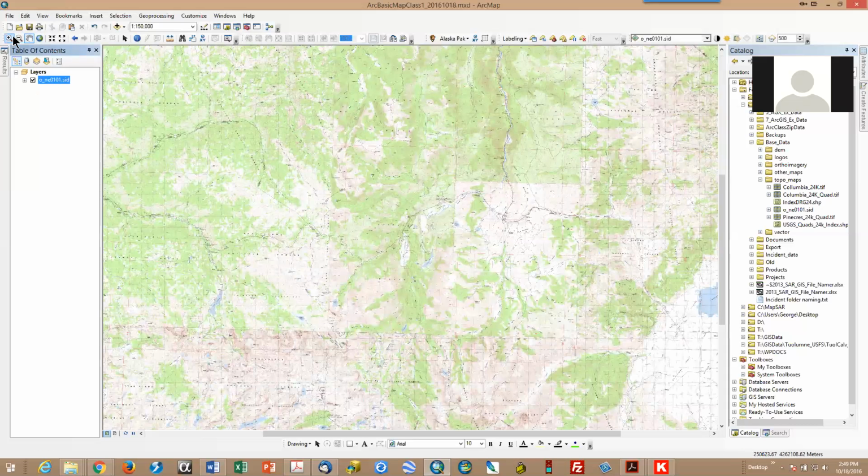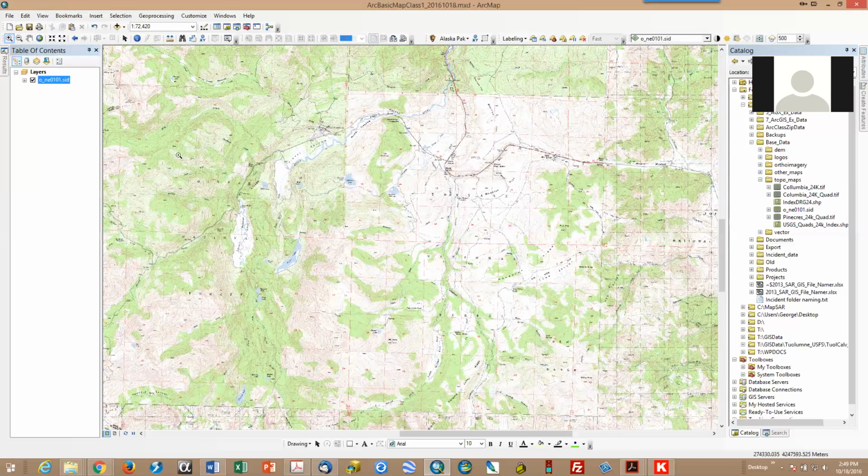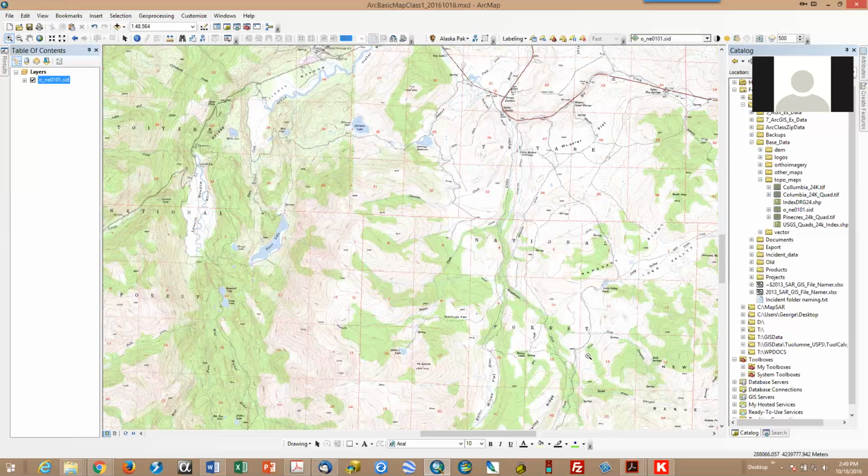You can also use the magnifying glass here. And let's zoom in on, I can't even quite see where we are at the moment. So we are Wheeler Flat, so that's more up towards the crest. Okay, well, let's just go with that for the moment.